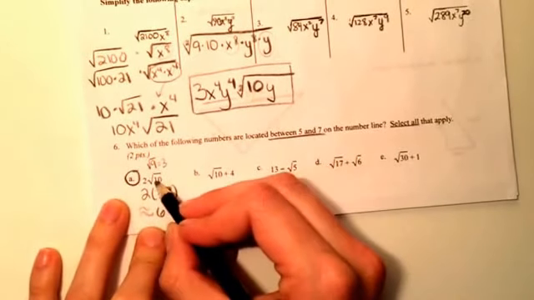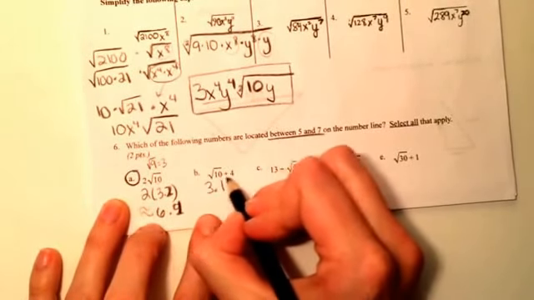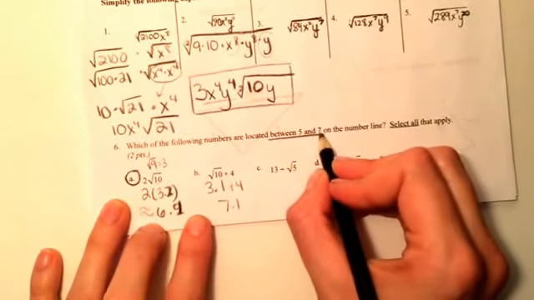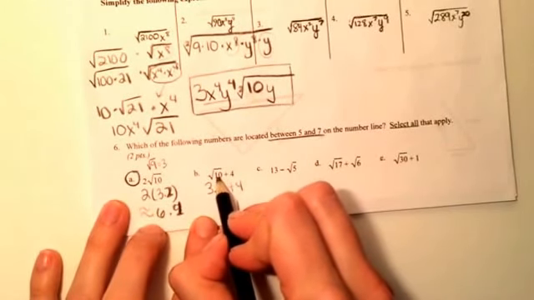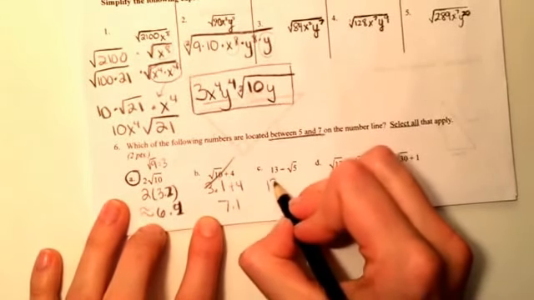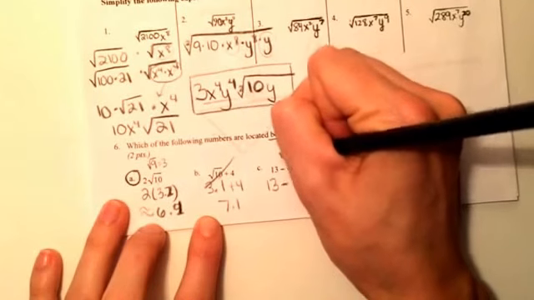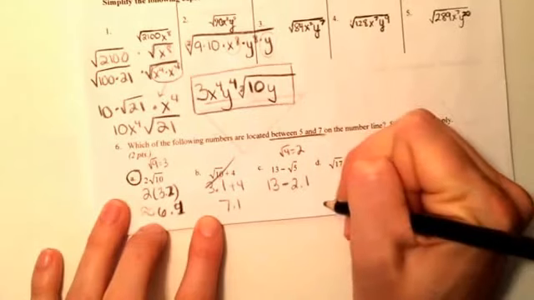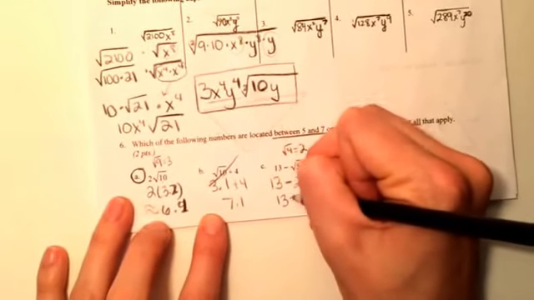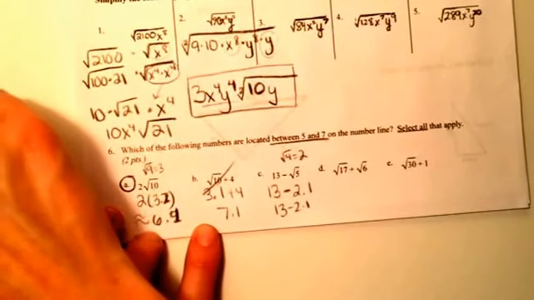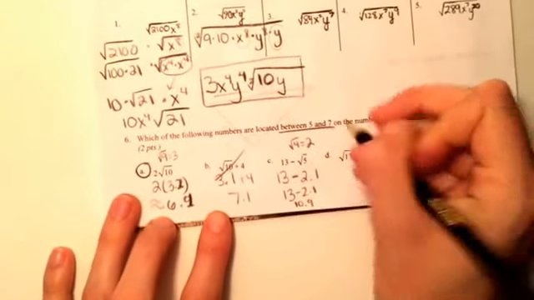Square root of 10, we just approximated that one. We could say 3.1 plus 4. We're going to get 7.1. So that's bigger than 7. What I want you to see is that this is bigger than 3. So if you add 4 to it, you're going to get over 7. So not that one. 13 minus the square root of 5. The square root of 5 is very close to the square root of 4, which is 2. Just a little bit more, so let's say 2.1. And 13 minus 2.1, that's 10.9. That's definitely not between 5 and 7.